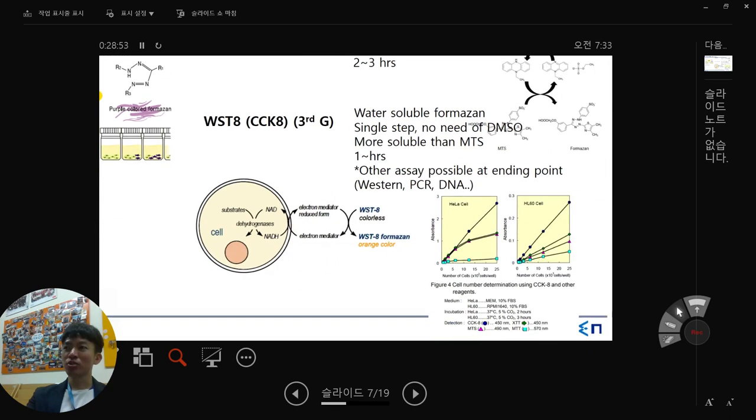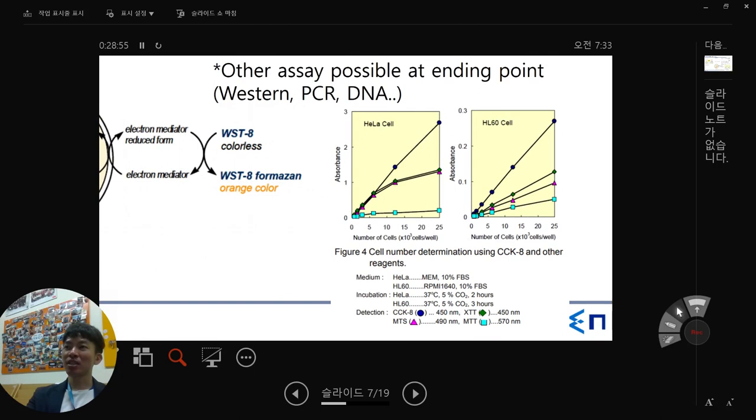Okay. So this is a direct comparison. You have HeLa cells, and you directly measure CCK8, third generation, MTS XTT, second generation, and MTT, first generation. How do you look at MTT? Oh my God, absorbance shows not much difference depending on the cell number, right? And the absorbance value is very low. But what happened to second generation, MTS XTT? It's good, but super good is CCK, more sensitive. That's why in ITREN we are just using CCK8.